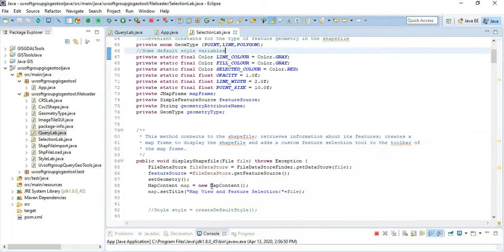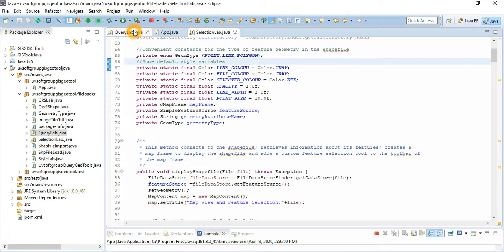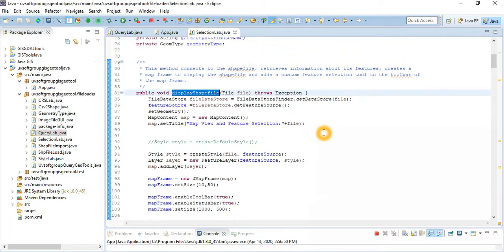So it's a frame, and it has displayed the shape files. So you see the functions, we build a class instance here. That's the selection lab instance, and then after the selection labs, we ensure the open file, the shapefile, is not null, and then call the shapefiles function. So if I go there, this will explain here.